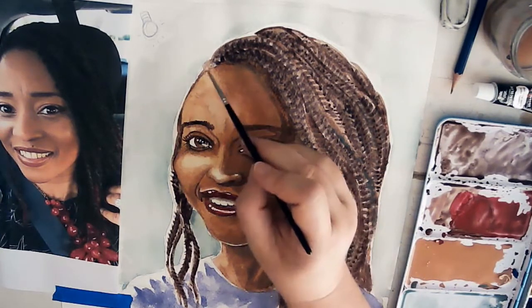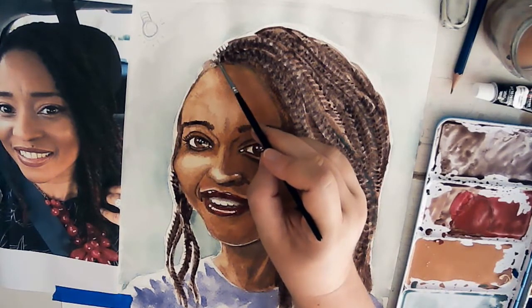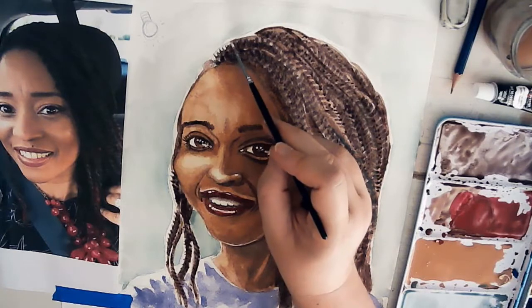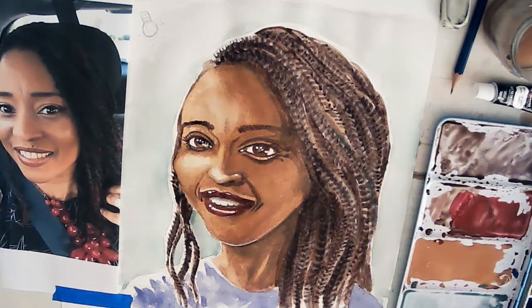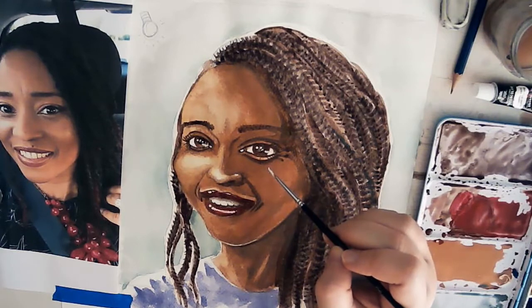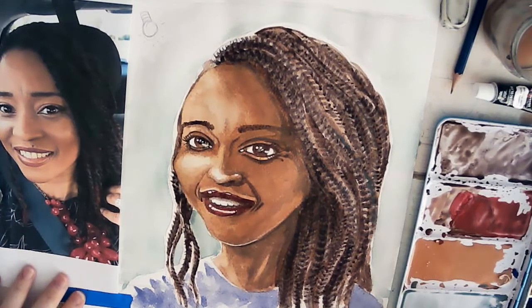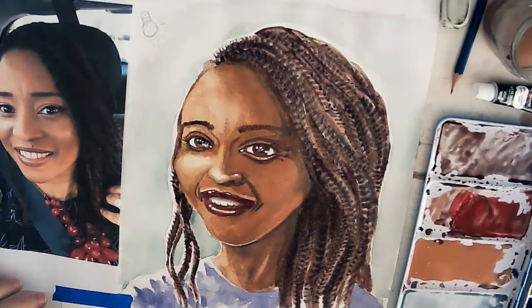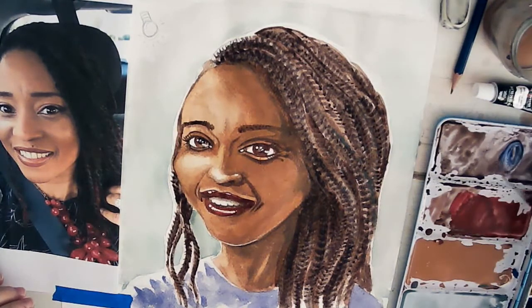You can also go into the hair and create sort of a more textured highlight like that. That sort of disappears into the background. And mostly, your teeth are already the white of the paper, so I would leave that alone. So I guess one more thing I didn't touch on is the white of the eyes.